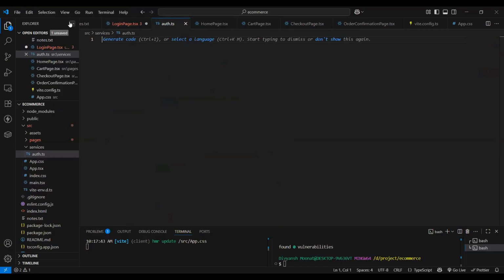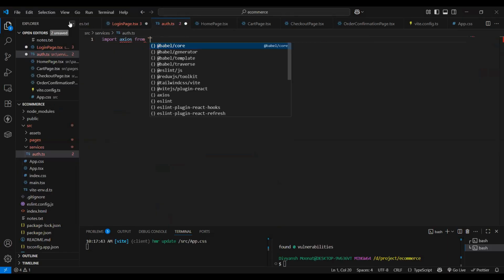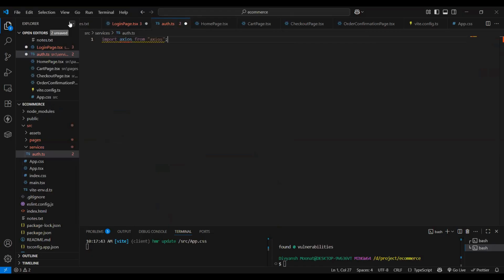So here I will import Axios from axios and I will create a simple function called loginUser. All the authentication related functions to call the API should be written in this file now. Login, logout, etc. So I'll create this function and I will call the API here.